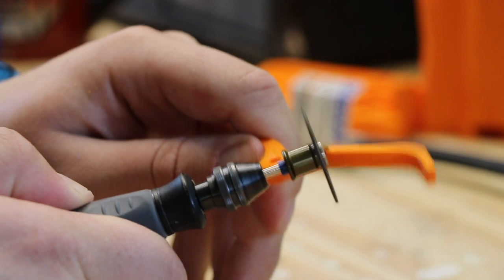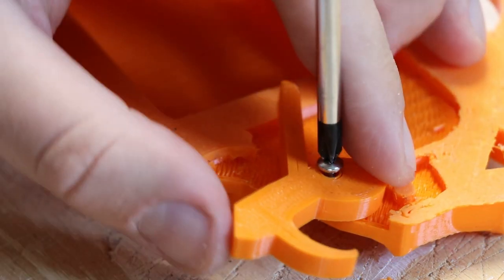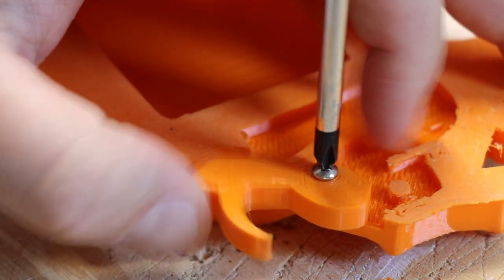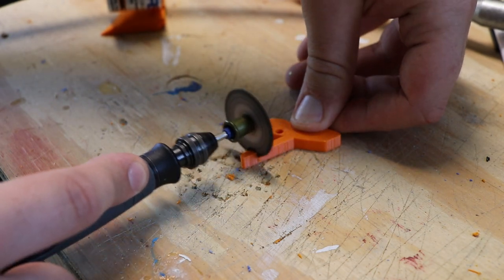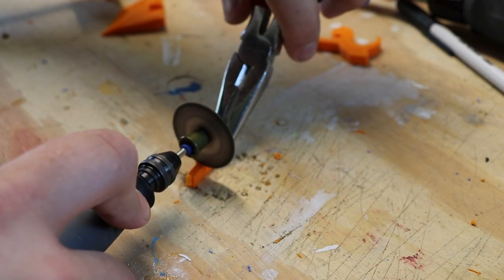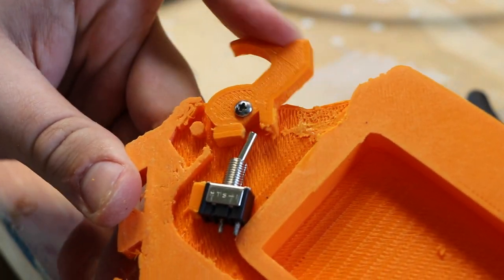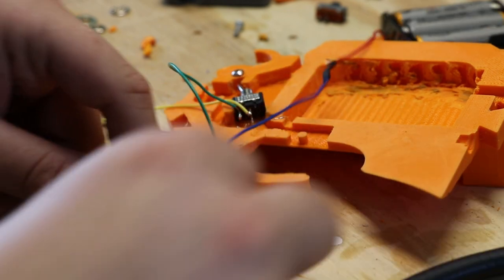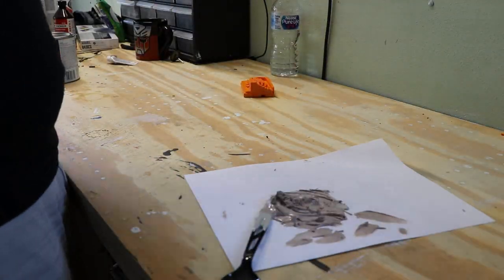After that, I started cutting the pieces to work with whatever switch system I was planning on using, figuring out where I wanted the switch activation lever to actually hinge. Screwing that in, testing it out, making sure that it worked. Making adjustments as needed in specific areas, and mounting the switch itself. I always like to do a quick dry run test of the electronics to make sure they work before I go any further with the build.